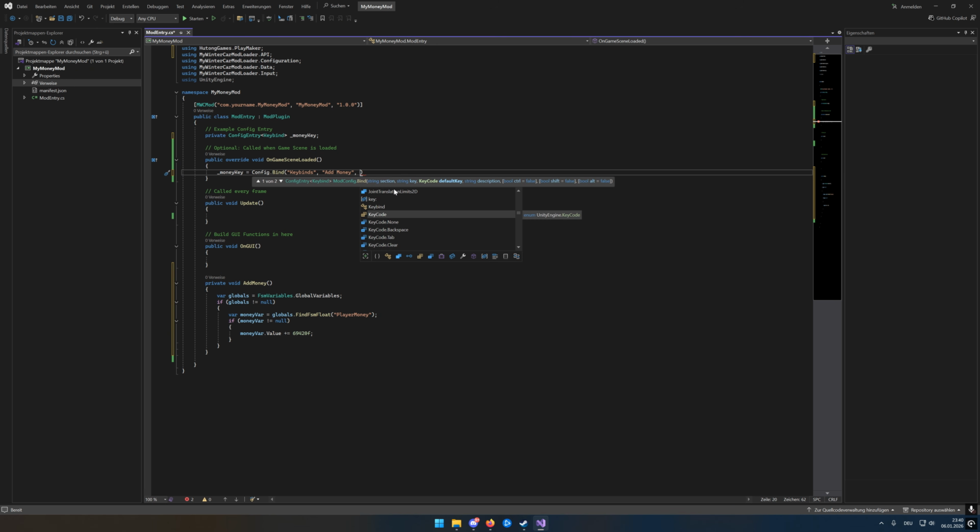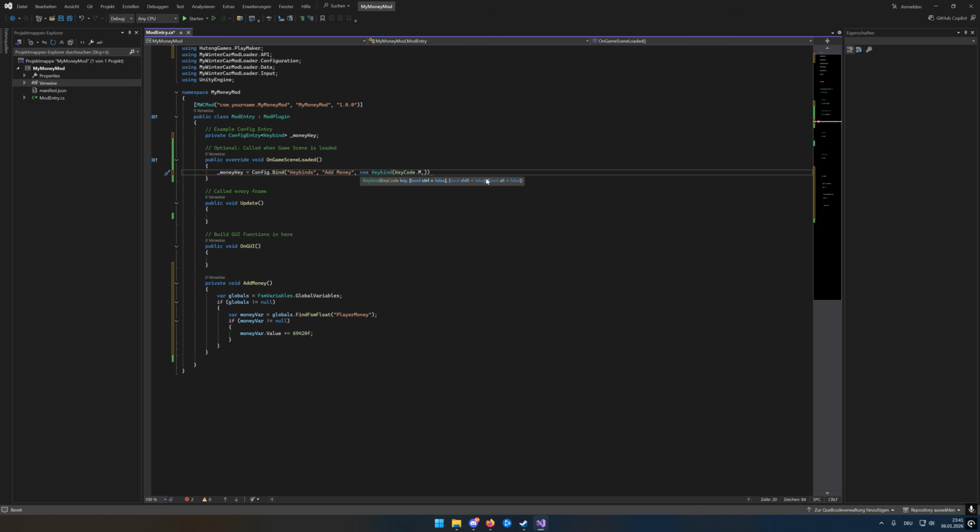And now we have to create a new keybind. So we will type new keybind, and this new keybind can be any key code that Unity provides. Keycode.M for money. And we can even add, you can see Control, Shift, Alt.